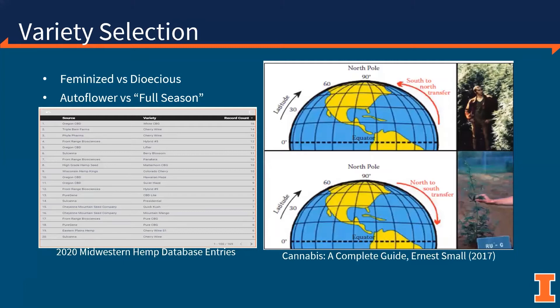As for the differences between photoperiod dependent and autoflowering varieties: a race of cannabis sativa photoperiodically adapted to a longer southern season would come into flower very late when grown in a shorter northern season. Conversely, if you have a race of cannabis sativa adapted to a shorter northern season, it would come into flower very early when grown in a long southern season. When thinking about photoperiodic varieties, we have to think about it similarly to how soybeans perform with their relative maturity ratings. Importantly, the longer these types of hemp plants are in the field prior to flowering, the larger they're going to get, which is very important for management practices, disease, lodging, and drying and harvest.